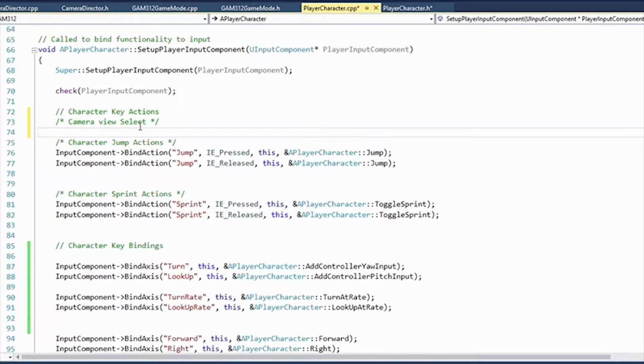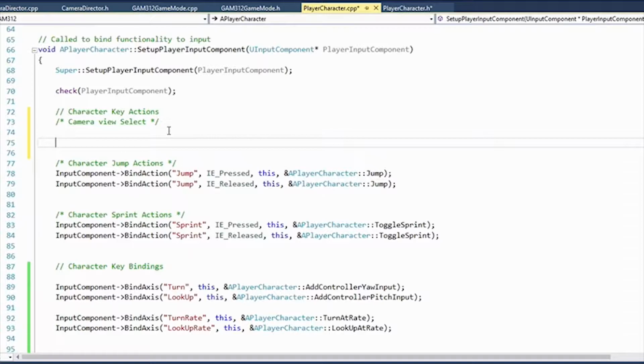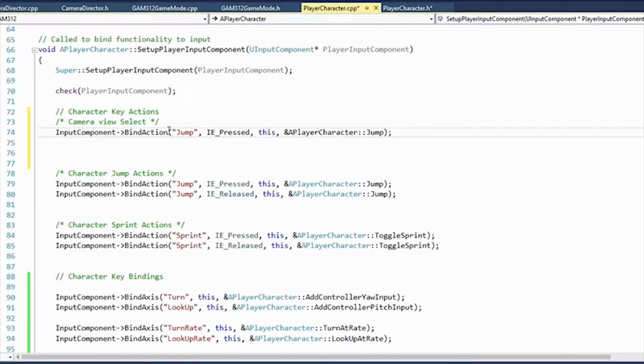and we'll put them right here. We're just going to copy and paste. Let's change this one, and this one is going to be player cam. And on the end here, we're going to change this to the change view. And this is where we're going to pass in the parameter. And it's 0 based, so 0.